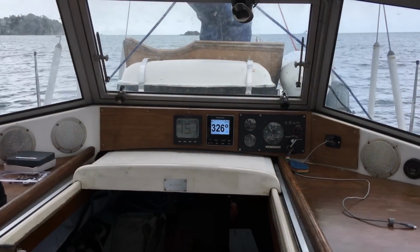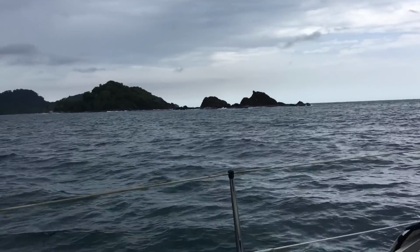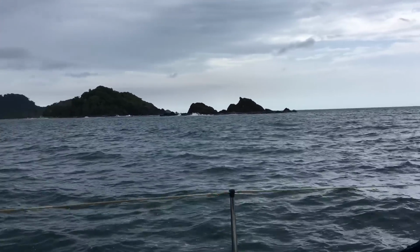Yeah. Now I'm testing the autopilot. The installation is finished, and so I go for a test ride now, and it's working really good. It's wonderful. I can use the time to make a walk on the boat. It's just for 1 minute, and then I have to take a new waypoint, but it's working perfect. Cool. Dangerous rocks on the left side.